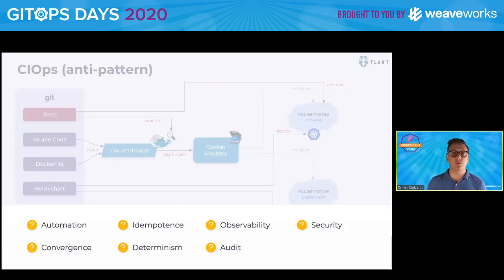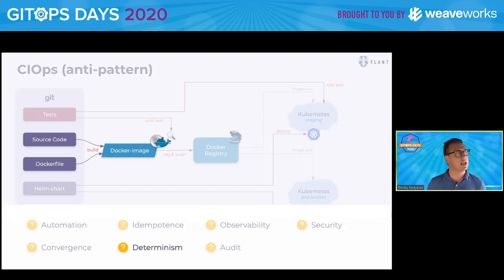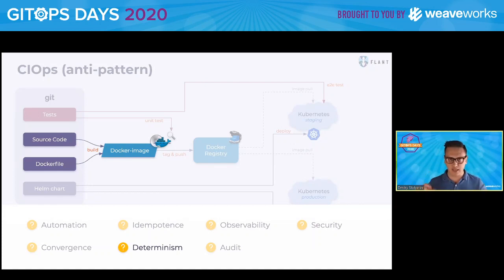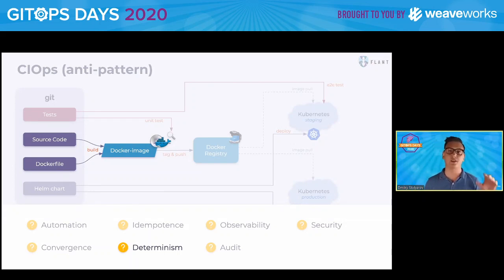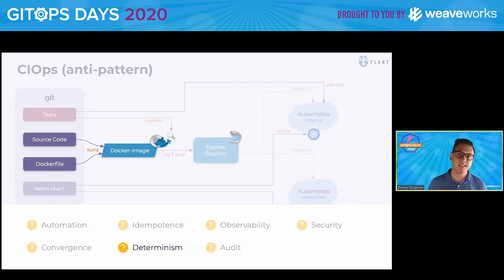Let's quickly evaluate how it performs. First of all, we want to question: is it deterministic? What I see in a lot of implementations of this flow is that the building of a Docker image — even when we have a Dockerfile and source code all committed in Git — still has a lot of external dependencies. We always try to freeze all our dependencies in Git, but there is no guarantee that rebuilding our image will give the same result. So basically, builds are not deterministic in general.